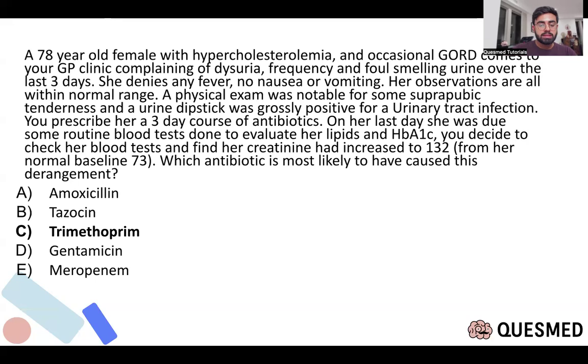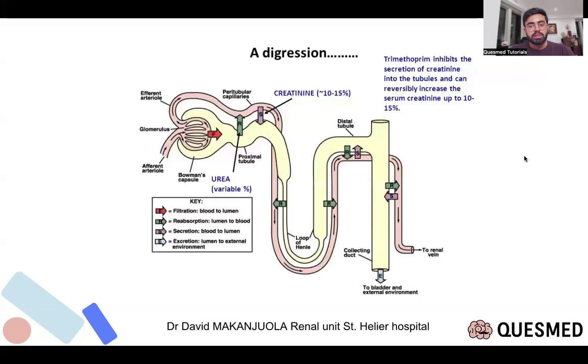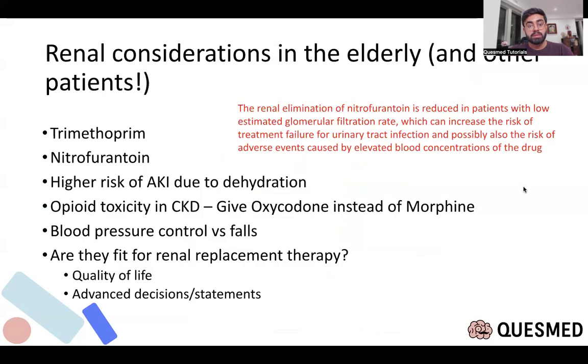And the reason why this is important is because, again, you'll see UTIs in the elderly a lot. And depending on the local guidelines, the hospital guidelines, they'll be treated with either trimethoprim or nitrofurantoin. Or obviously, if you have sensitivities, you can give something more specific. But what trimethoprim can actually do is it inhibits the secretion of creatinine. And what that means is it falsely raises it. And so this is a patient who doesn't actually have an AKI, but trimethoprim has caused this blood level result, which may suggest it, which is why it's important to bear in mind.